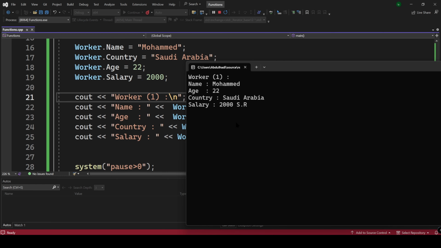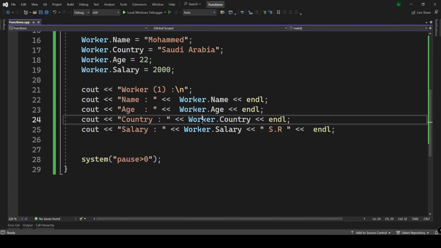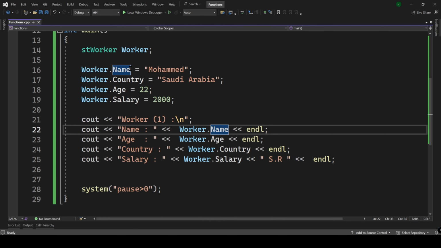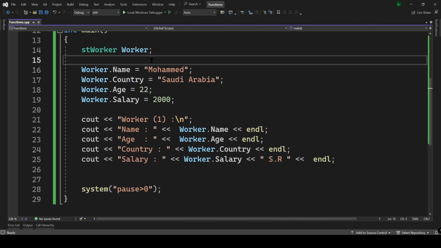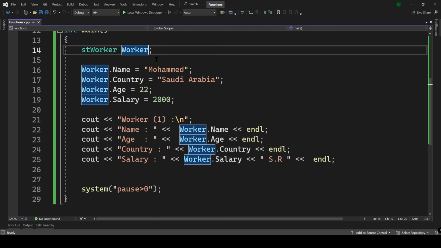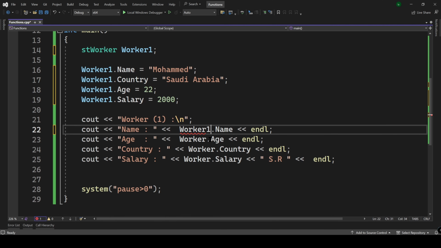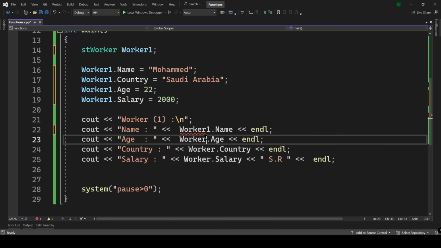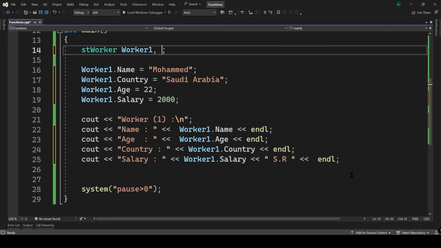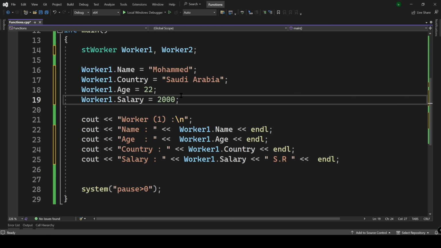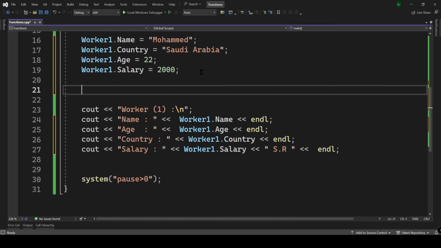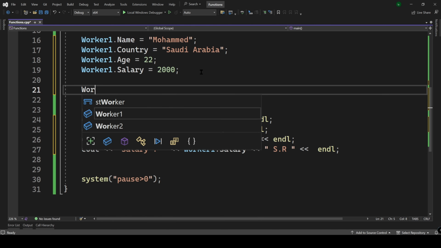So what if I want to add another worker? Another worker, it's easy now, but I have actually to just change it a little bit here. So the worker 1, I have to just make it the first one. So add 1 to every variable here. And now I can add another worker, right? Worker number 2. Okay, so in this case, I have to add the information for the other worker now.